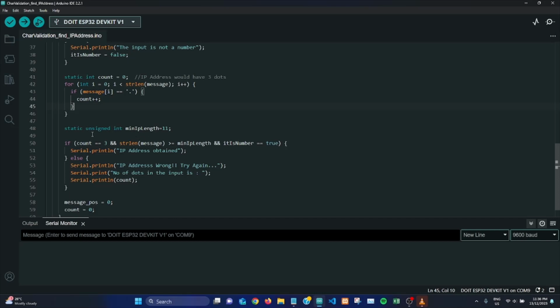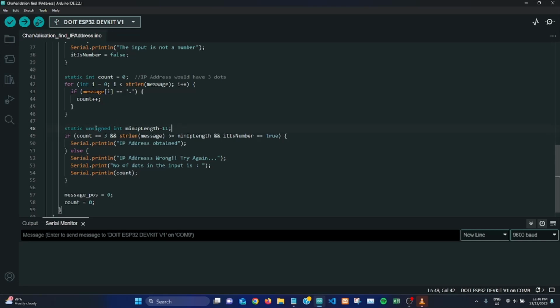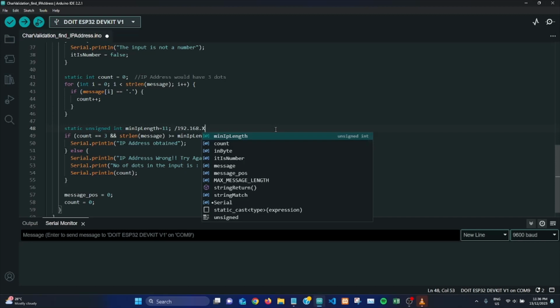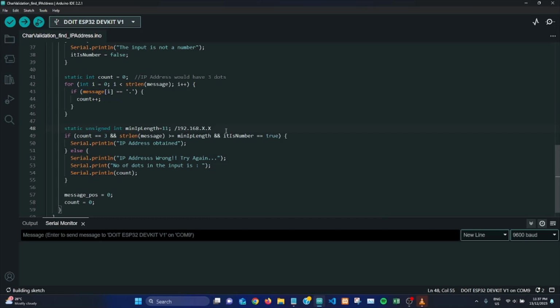The next part, I think, is the last part of the validation. Again, we have another variable being declared over here. There is no negative or positive sign to this, and it's a minimum IP length. The reason it's minimum is that, from where I'm from, the IP would always be in this format. This is basically the shortest IP address one could have. Therefore I said the minimum IP length is 11: 3, 6, 8 plus 3 dots is 11.